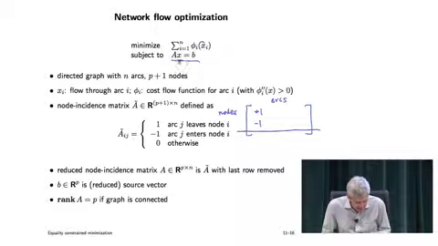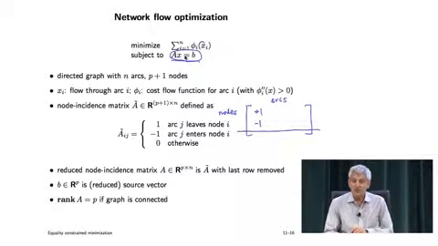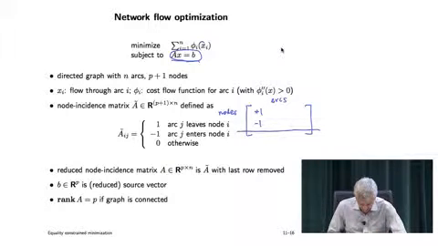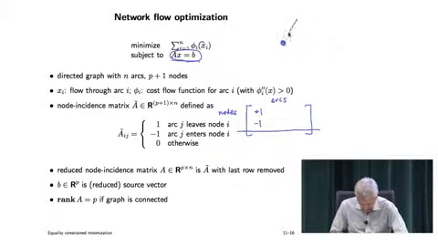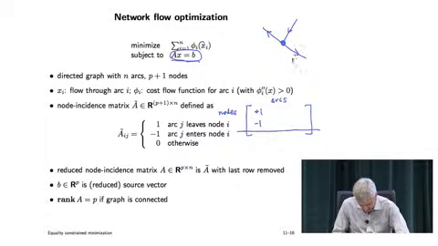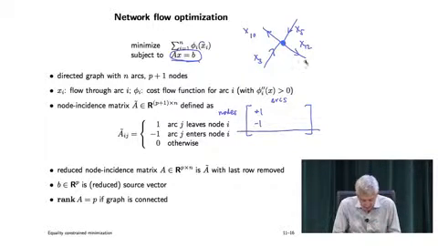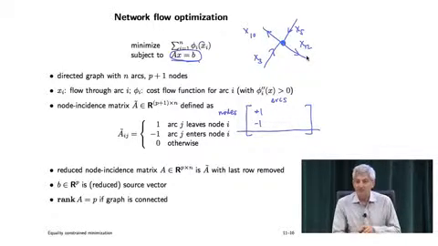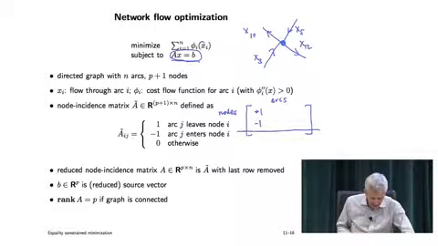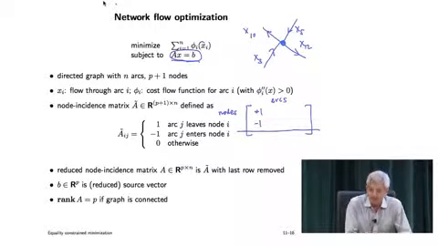And Ax equals b is flow conservation. So that says that at every node, if I have some arcs flowing in and some arcs going out like this, for example, if that's x3, that's x5, that's x10, and that's x12, then x3 plus x5, that's flowing in, has to equal x10 plus x12. That's the outflow. So basically, Ax equals b is flow conservation.